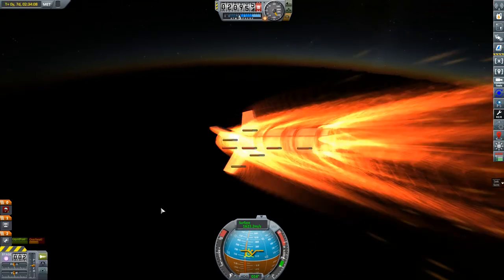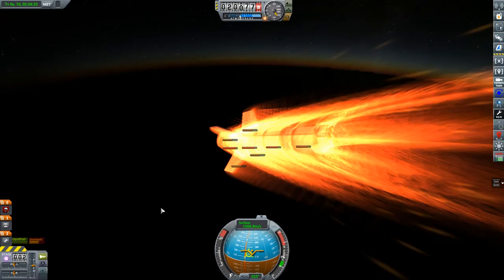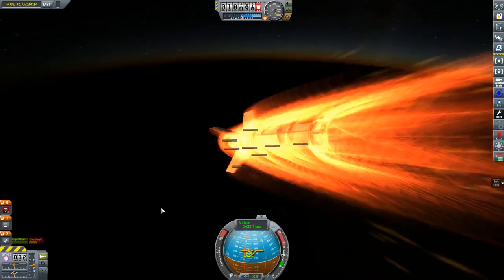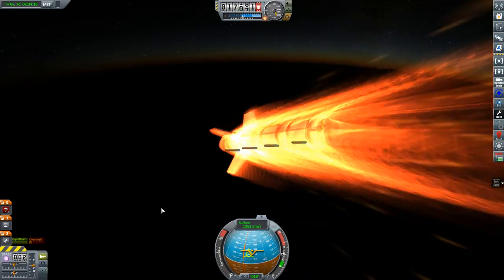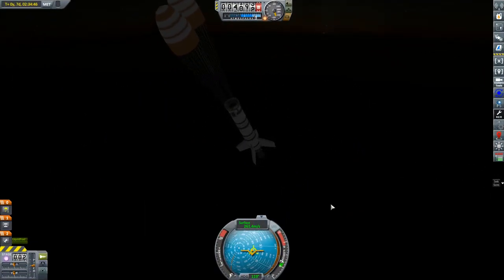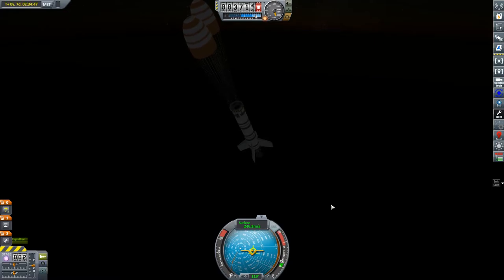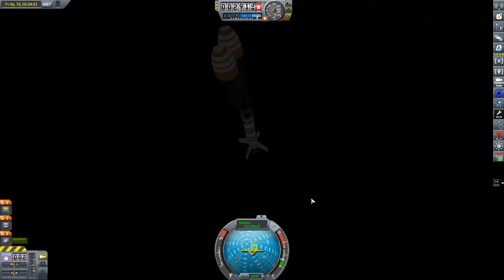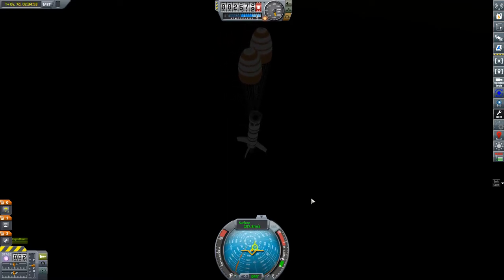All those other temperature gauges are fuel tanks and the tail fins. If the tail fins blow up, I'd be fine with that, to be quite honest. I don't think the parachutes have a temperature gauge on them at all. There they go. Awesome. Excellent. And I didn't stage that. They did that. I'm doing absolutely nothing with this. This thing is completely on its own.